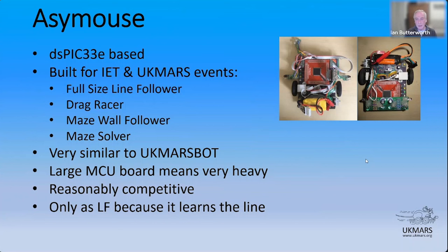Yes, it has. I'm guessing that AssyMouse will be retiring from line following as we retire the full size competition later this year. And although it's done okay actually in drag racing in the past, the game's moved on. AssyMouse really can only do a drag race in about 2.3, I think was about its best time. And so we've seen Neil and Chris, and we're seeing Duncan all making sure that the only way you can win now is being less than 2 seconds. So it's not going to happen with AssyMouse. I'm probably going to retire it anyway.